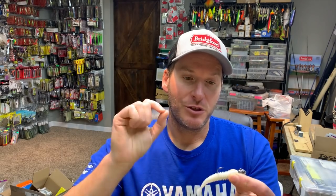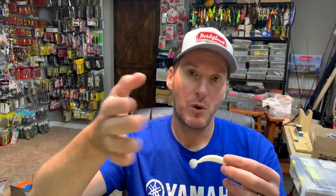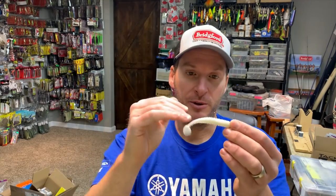The other key to using a swimbait for this technique is you need one with a very soft tail that will kick as the bait is falling. The Power Swimmer works great, Keitec works great — but you don't want one that's stiffer and won't kick on the fall. You want that little kick, a nice real slow wobble, to give you a little bit of motion, because you're not going to impart action through your retrieve or your rod.